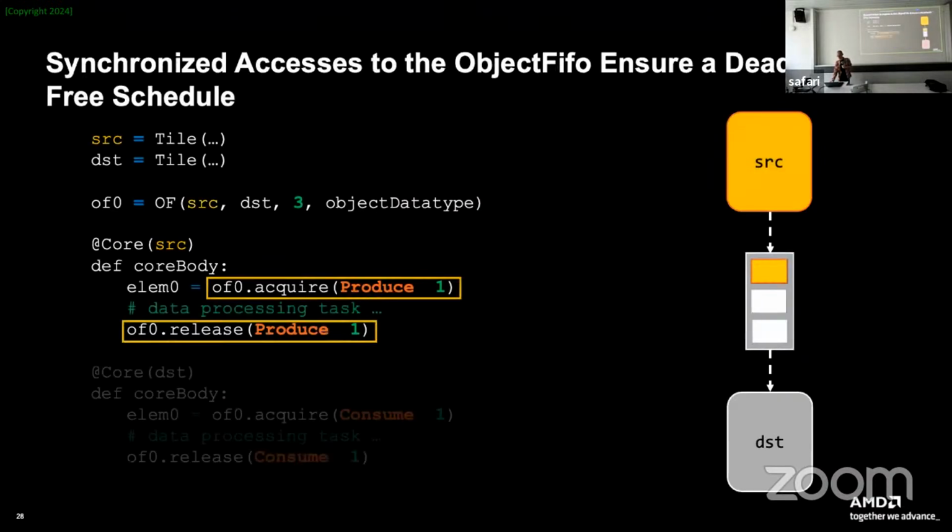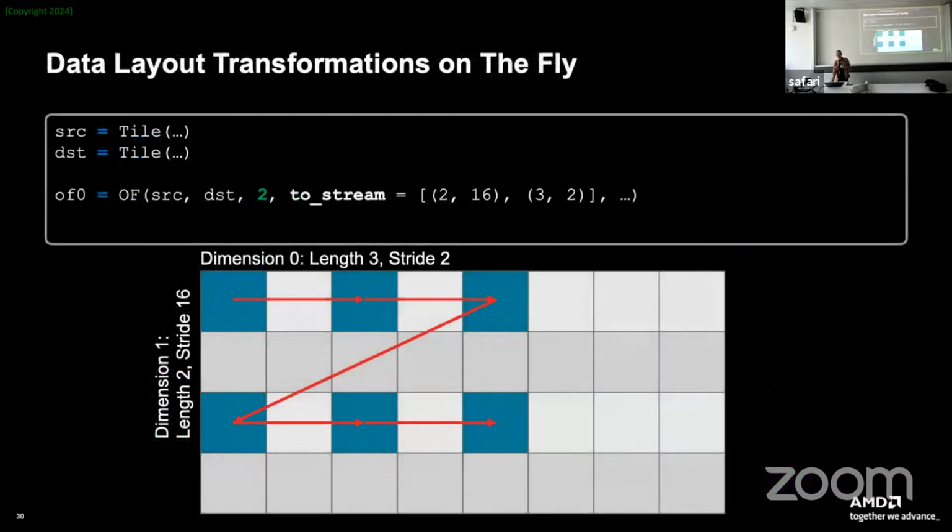I'll skip over this because I tried to verbalize it already. I just want to point out one more thing, which is this one. Our DMAs, all of the purple boxes I showed you on this architecture slide before, every time you go through a DMA, you have the capability to do a data layout transformation on the fly, as shown on this graph over here.